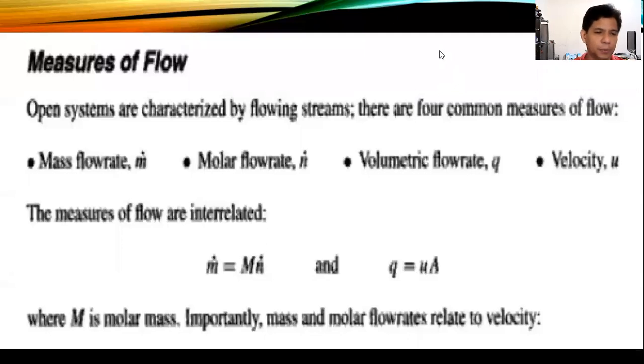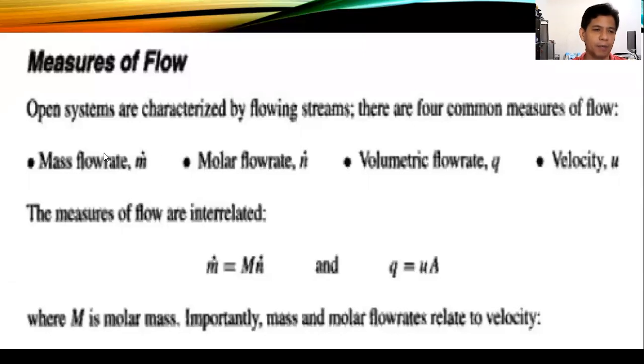Okay, so we're still on chapter 2. So we're going to discuss the measures of flow. So there are several ways to measure the flow. Of course, the most common is the volumetric flow. So pag volumetric flow, halimbawa cubic meter per second, cubic feet per second, centimeter cube per second, ml per second. So ito yun. Kita nyo naman ang pointer, di ba? Ito yung volumetric flow rate, Q.